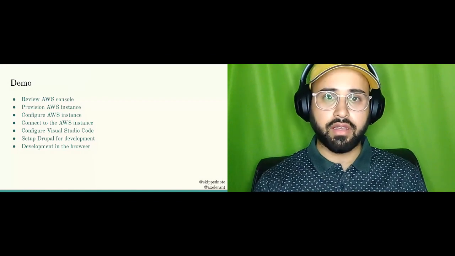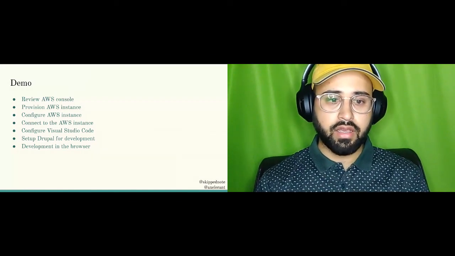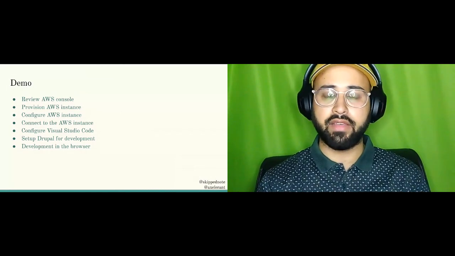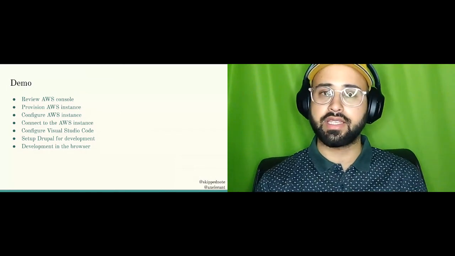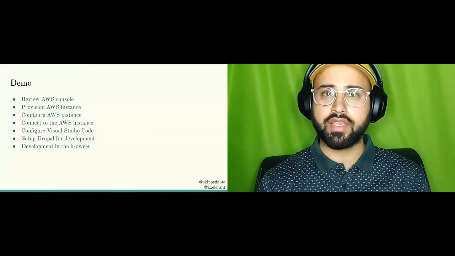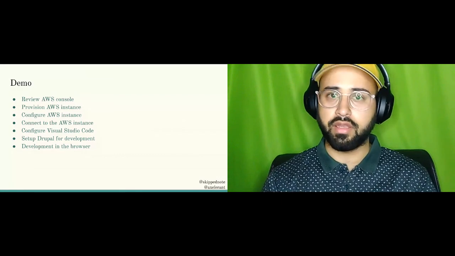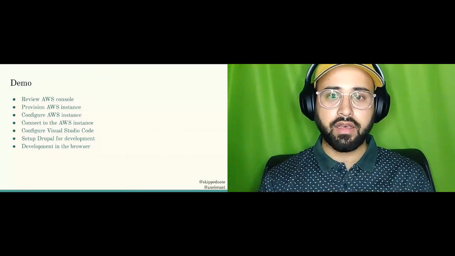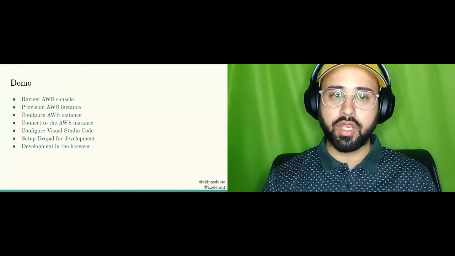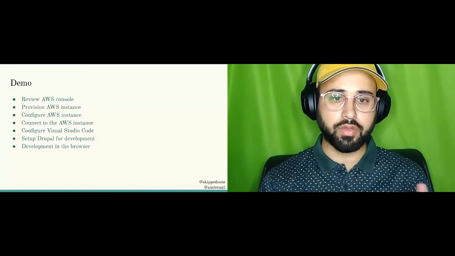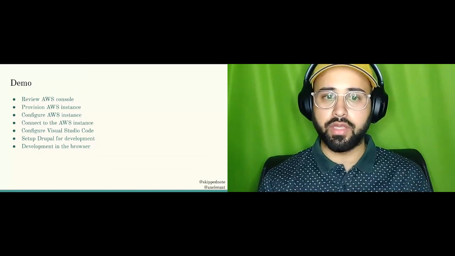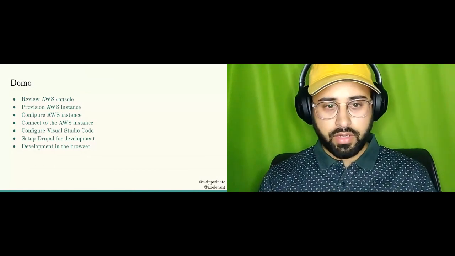Then we will configure our IDE. And before we wrap up, we'll set up a whole Drupal environment. We'll validate everything. We'll set up things like Xdebug, which is one of the requirements when you're working on a complex Drupal project, in case you need it. And then finally, we will look at development in the browser. So how you can use various tools in case you don't have your laptop with you, and you have your iPad, you can continue there as well. So let's move on.